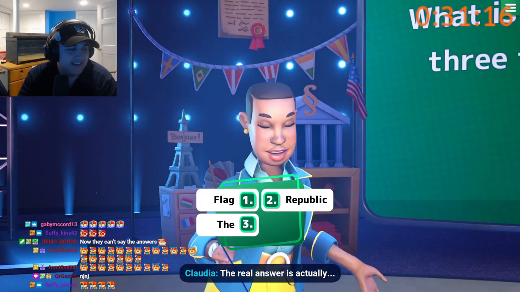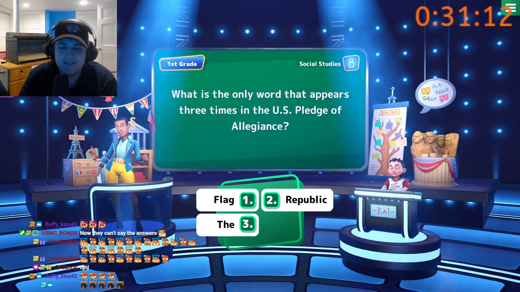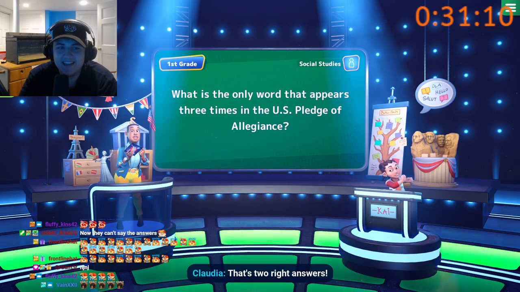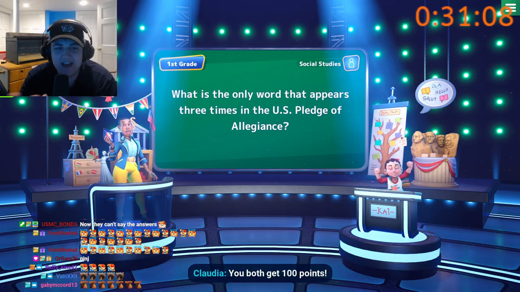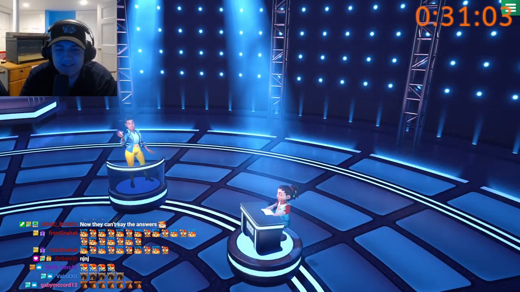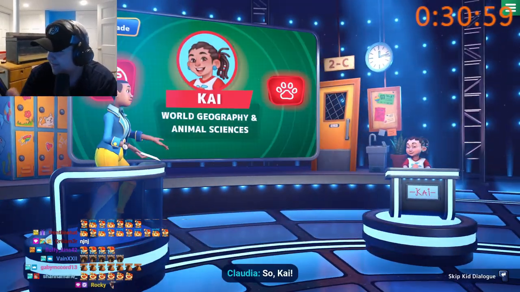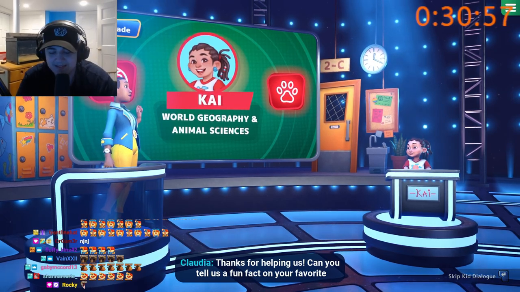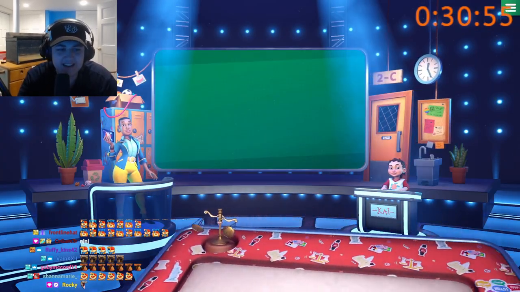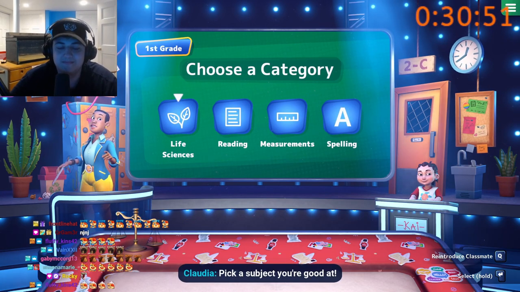The real answer is actually the. Yeah. Okay. We're very smart. Good job, Kyle. We use our brains. Chat, this is when you guys clap because we got it right. So, Kai, thanks for helping us. Can you tell us a fun Kai fact? Kai, shut up. Pick a subject you're good at. What do you want, Kai?